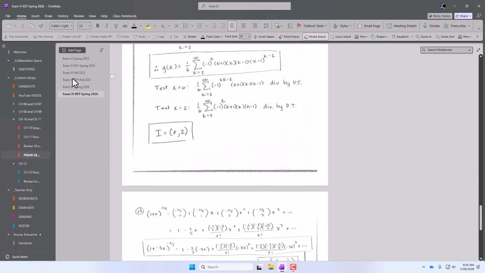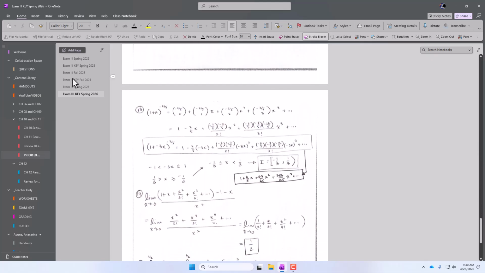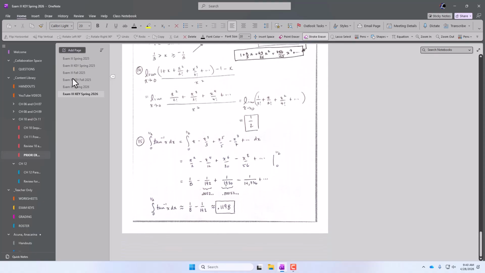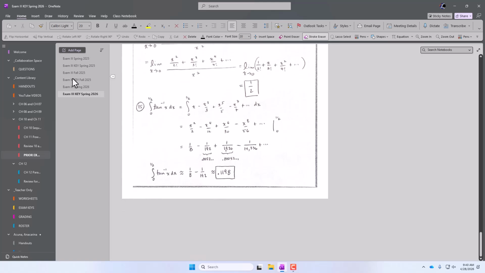Let's see, was there anything else that was crazy weird? No, there's nothing. That stuff down at the end was pretty decent. Some of you wrote the arctangent function fine. Many of you didn't. Some of you didn't put the x. Some of you put a 1 plus x. Some of you didn't alternate it. So there's all sorts of little mistakes.